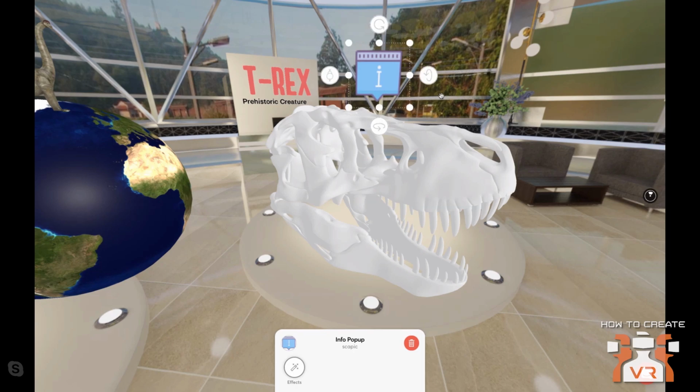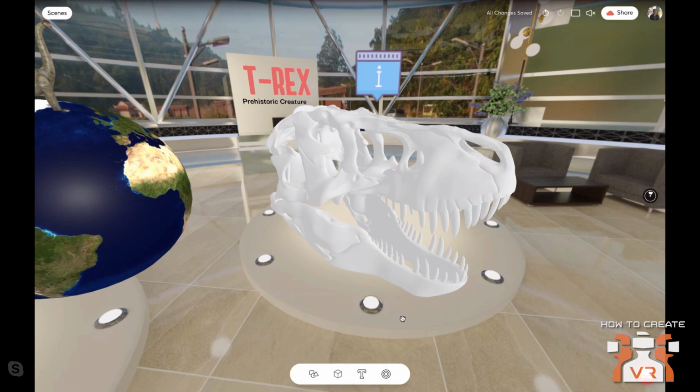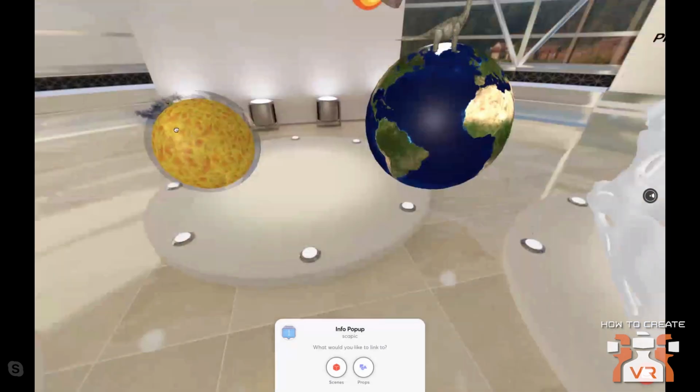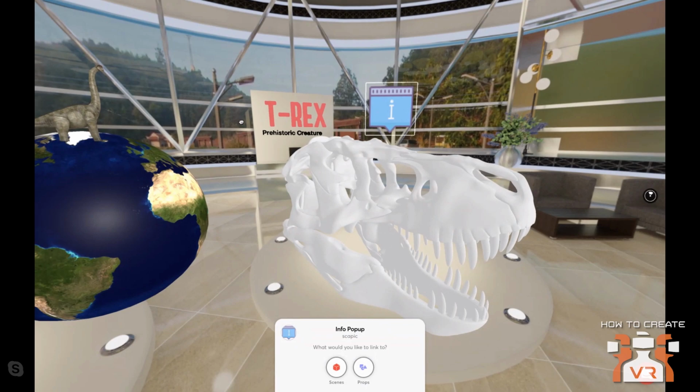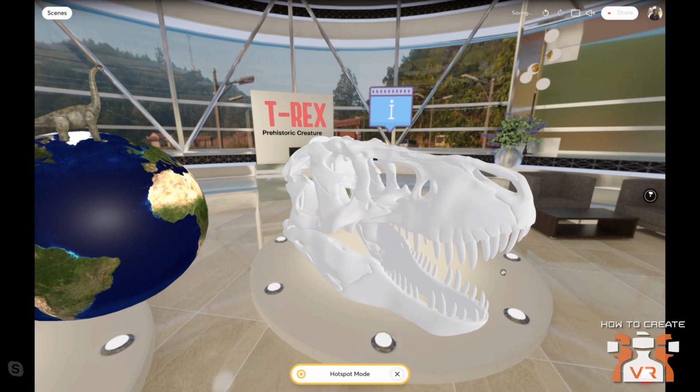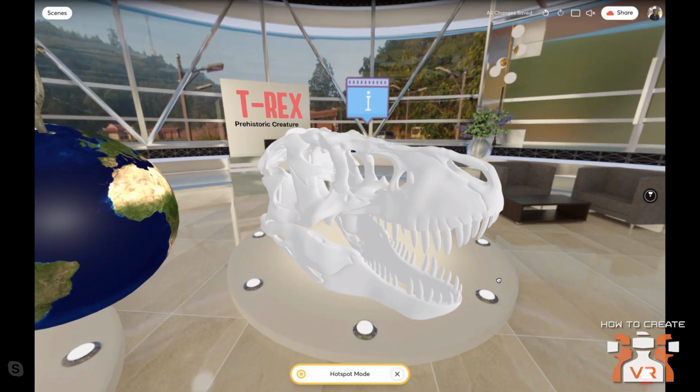So I add my media icon, and then I use my hotspots again. Click on this as a hotspot, and you'll see that I'll do something similar to what I did with the molten earth. That is, I selected the molten earth and then linked it to the other outer globe. So here I select my icon, hit on props, and then click on the text, and now that's linked. And now let me add a scale and transition over there. Let me click outside, and now my text is linked to my hotspot.